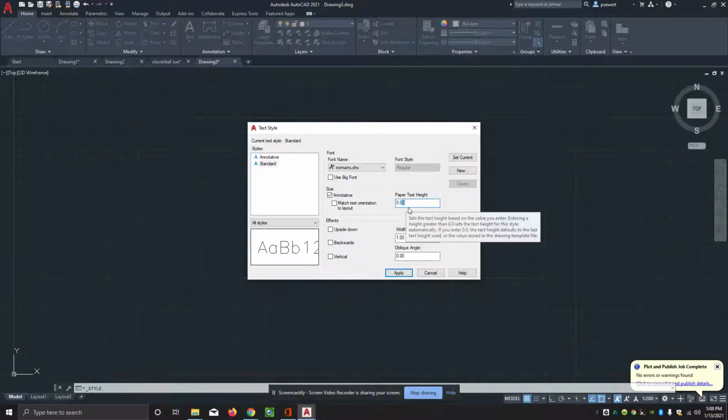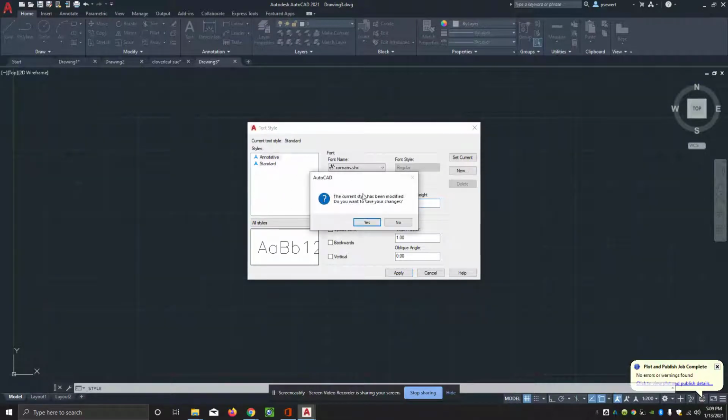Our minimum text height that we usually use in civil engineering is 0.08. These are considered what used to be called Leroy template sizes. 0.08 is like the minimum you want to use on an 11 by 17. Would you be more comfortable with a little bit larger, like 0.1, maybe? Your template seemed to be like 0.1. Typically, for DOT stuff it would be 0.125. Yeah, let's go with 0.125. All right. And basically you're all set here. You're telling it that you're going to be annotative at 0.125.